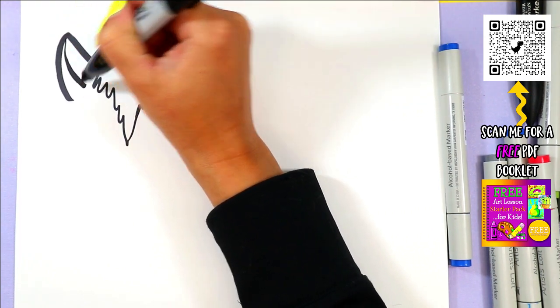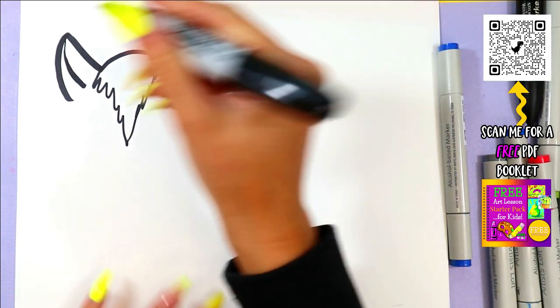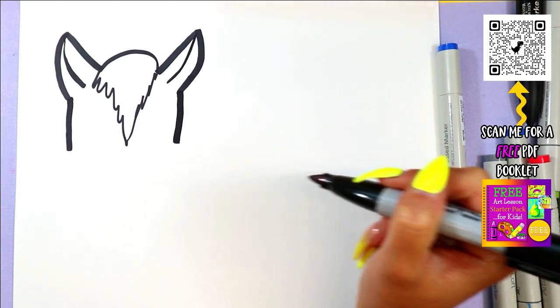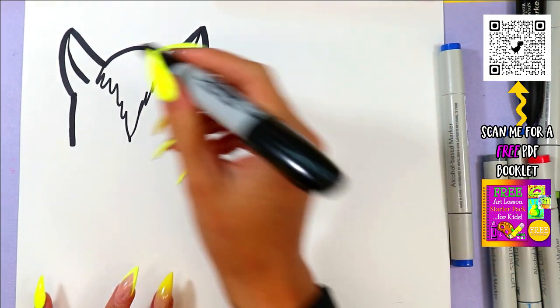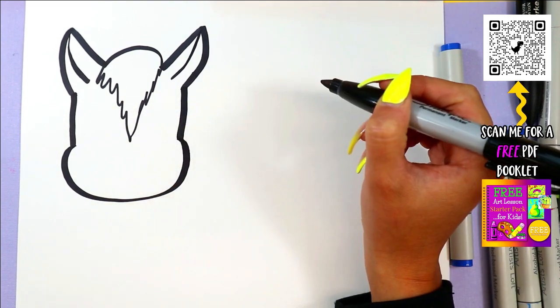Next we're gonna add some curvy lines in the top of the ears for the fold of the ears. And then from the ears, we're gonna have two lines down for the side of the head. Next, we're gonna draw a curving line at the bottom for a snout.